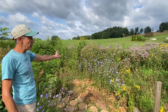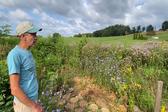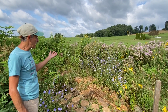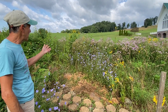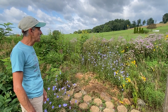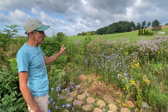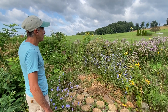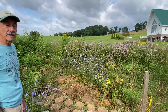The pollinator garden here is exactly what it says — it's where the pollinators can come and feed, and then they can also pollinate the trees and the berries. This pollinator garden serves as a buffer on the driveway, but it also serves as a food source for all the pollinators such as bees that come here, giving them a place to rest and feed.